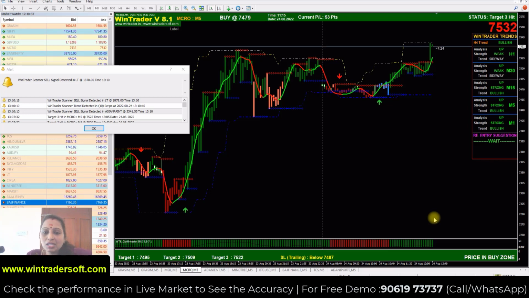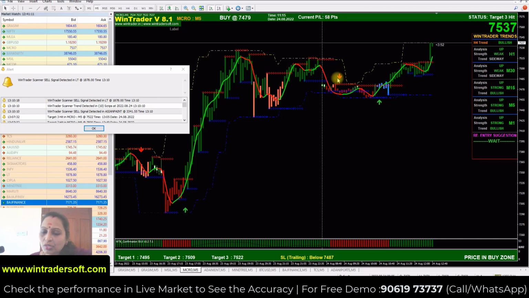This is a live market, and the price is 7,532, and currently the buy signal is going on. This green up arrow is the buy signal, and the red one is a sell signal. Whenever the software gives a signal, first you have to check the confirmation of the signal. We don't need to take all the signals. We are using this technical software to reduce the risk. So if the software gives a signal, we have to check whether the signal is a confirmed signal or not. For checking the confirmation, we have only two simple parameters.